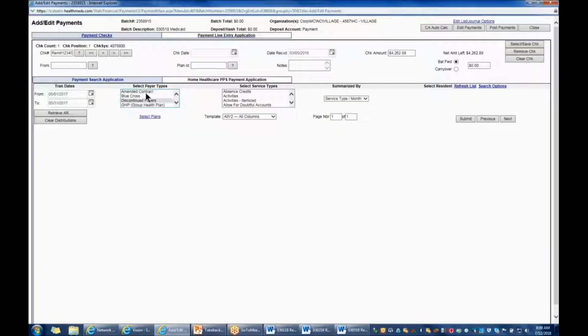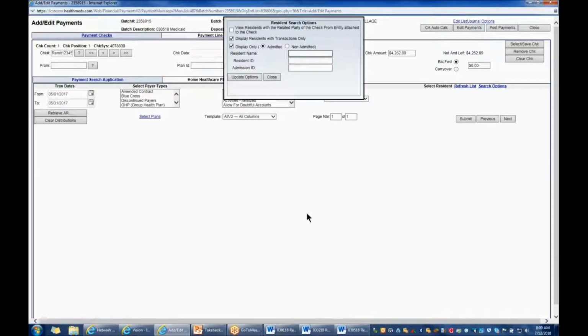So I'm going to leave it open so that it would show all balances for all of those types of payers. The summarized by, I always want to change that to month when I'm doing insurance payments. And then I can do my search options.